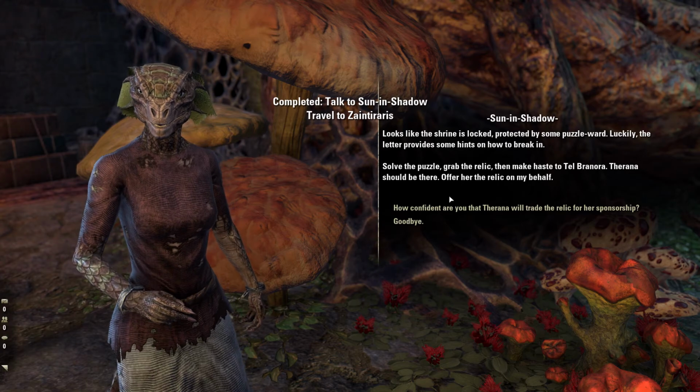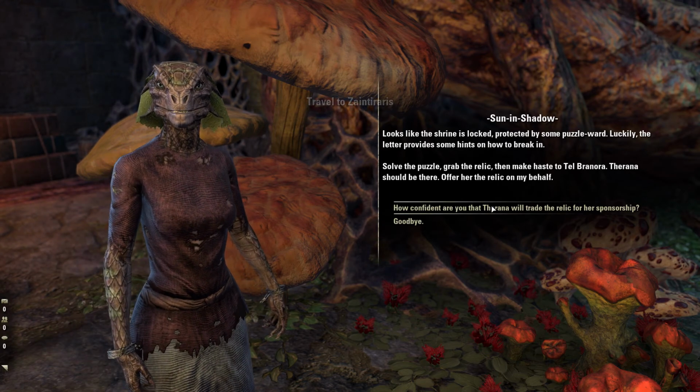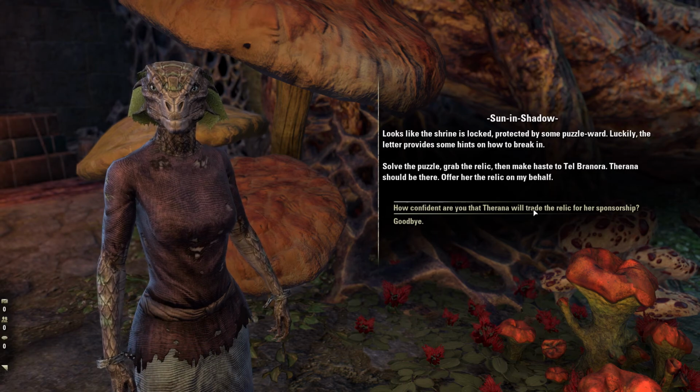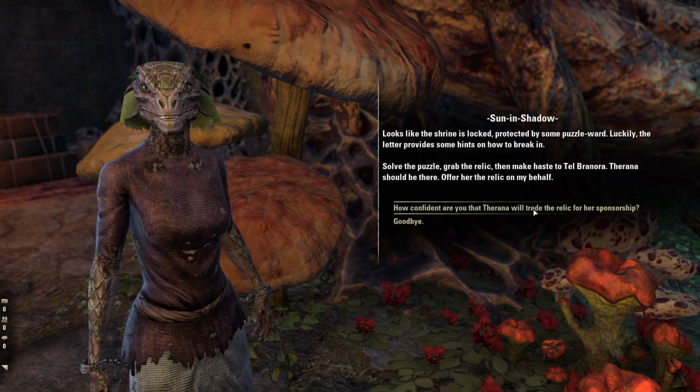Looks like the shrine is locked, protected by some puzzle ward. Luckily, the letter provides some hints on how to break in. Solve the puzzle, grab the relic, then make haste to tell Barana. Tharana should be there. Offer her the relic on my behalf.